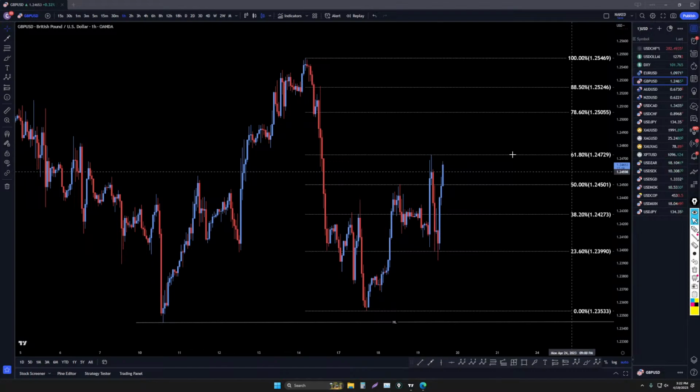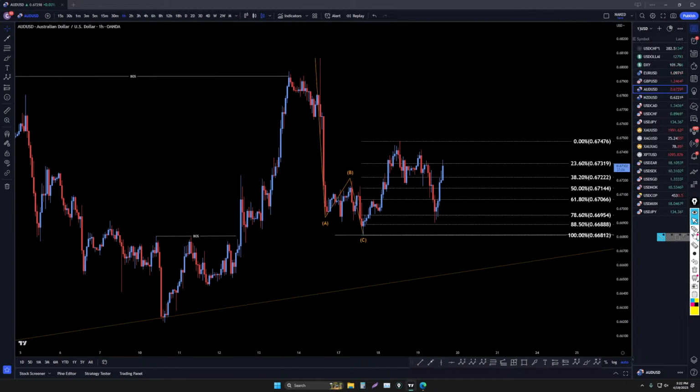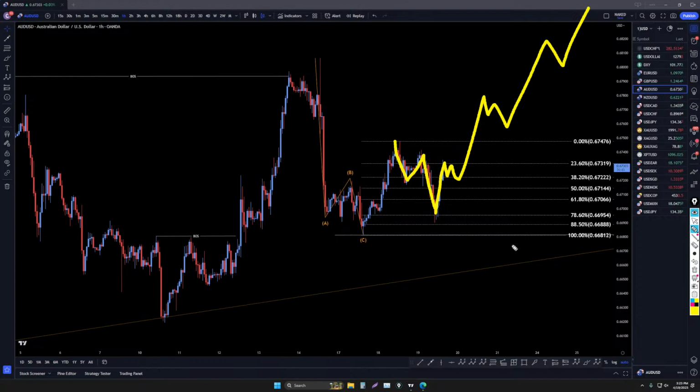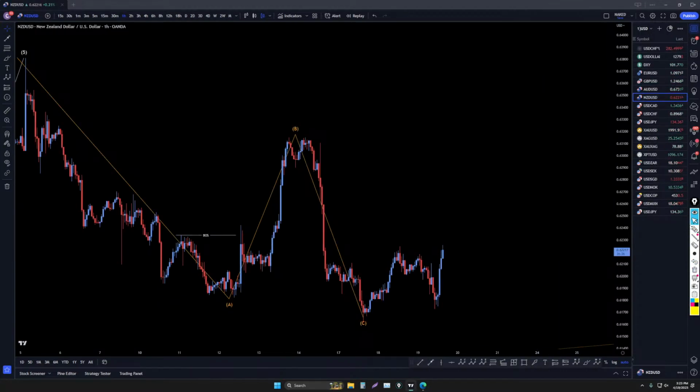So let's go check out the Aussie dollar. Aussie dollar is actually very clear. I normally don't really trade the Aussie dollar that much, but it's actually very clear that that's 3 waves down. And the reason why I haven't been trading the Aussie dollar is because the Aussie has been so weak. Not because I don't like the Aussie dollar, because the Aussie dollar is definitely a good pair to trade, and we might actually get some Aussie strength kicking in, which will hopefully help cause this to continue up. And the Aussie and the Kiwi have a lot of catching up to do.